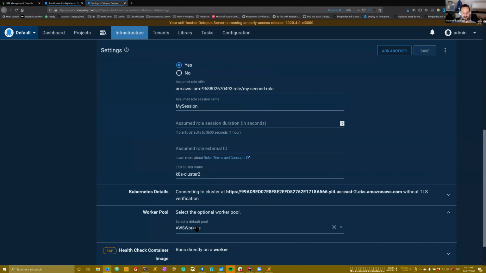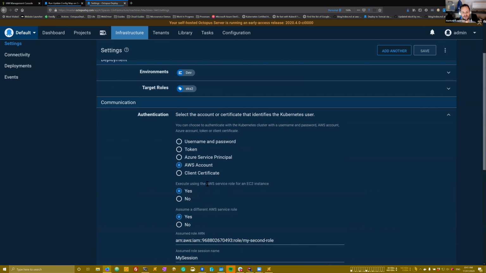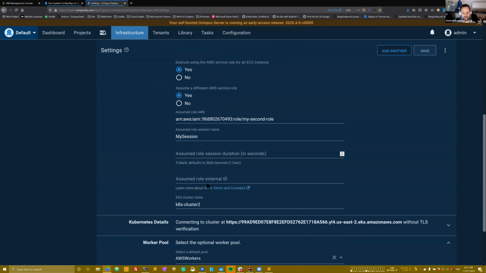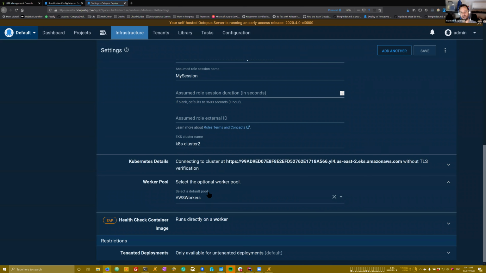The interplay between the target worker pool and the step worker pool is important if you're trying to diagnose issues. So again, just to recap, the health checks are always done with the worker pool assigned to the target. So you can correctly set up a target and have it pass all its health checks, but still run into problems because the step will only use this worker pool if the step has the default worker pool itself. If the step has a second pool, that pool is used. And as we've seen before, it may not have roles on it at all. It may not even be an EC2 instance. So those can start to fail.